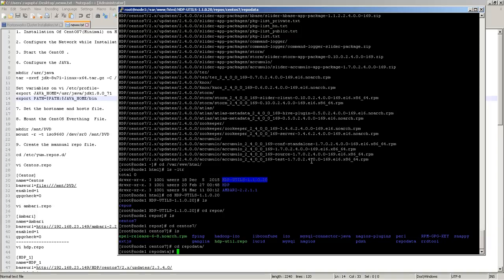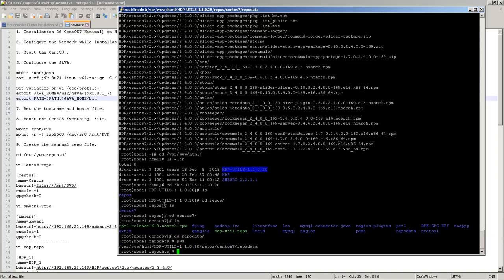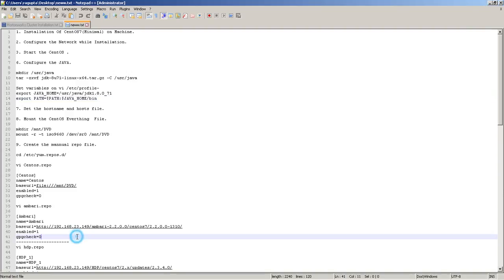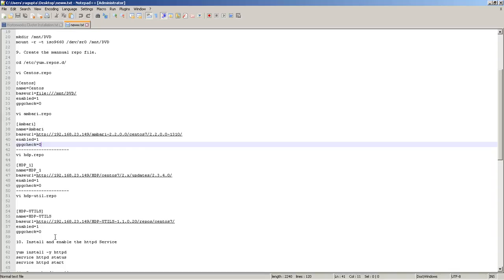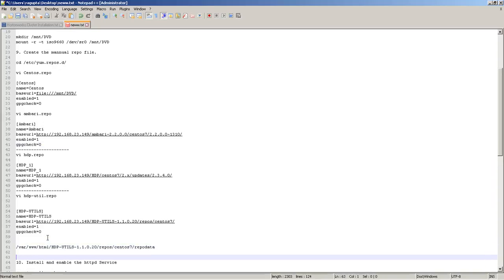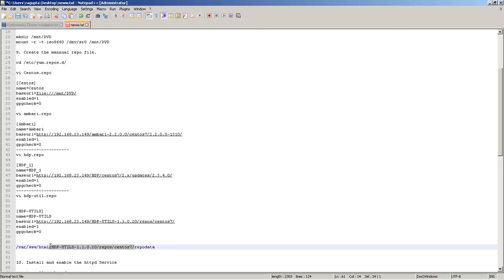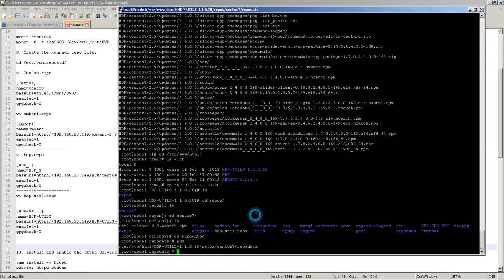Okay, so we will keep this path here for utils. Oh, this is the same as what I have already written.